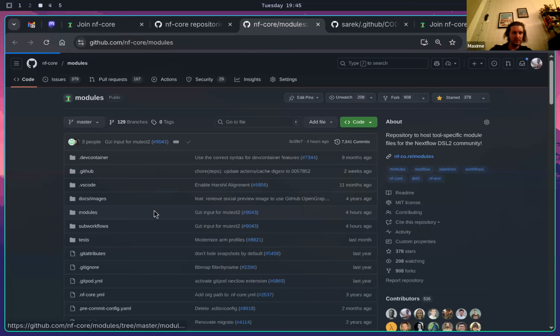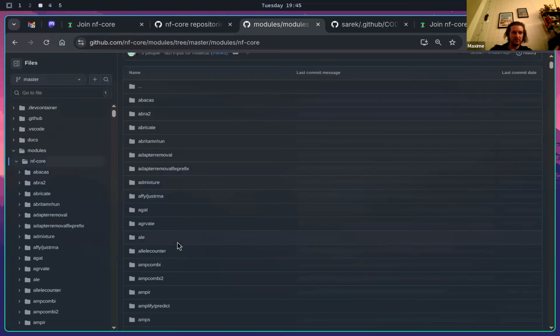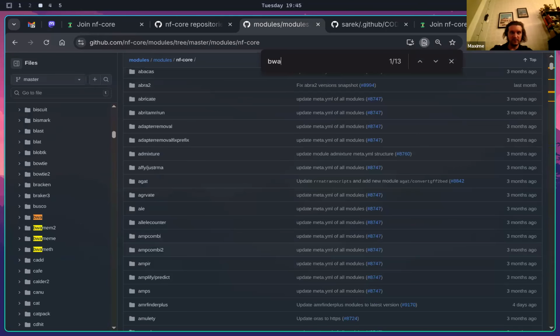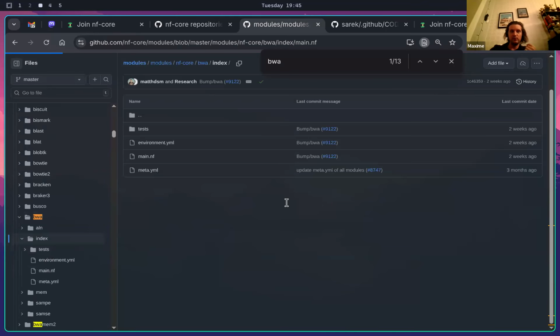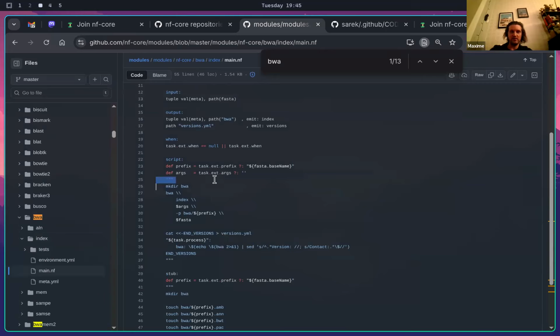Sorry, module. No worries. Let's say here I'm looking at a module, and I will look at one of the ones that I know the most. A module will be just the smallest unit of block that we can do, and that just executes a command line.